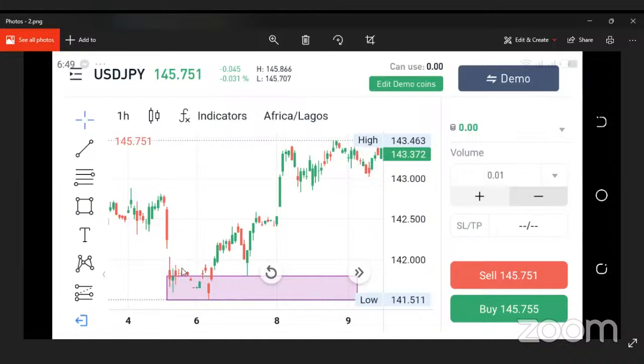Now, the market was trying to go again. It actually came up a little bit here, looking like it wanted to go up, but what happened? It came back down again. So as a forex trader, every time I see something like this, I want to see what is going to happen the third time. So this is how you can indicate a support or resistance zone, by paying attention to where your market has stopped. You can use past information to indicate where your support or resistance zones are.